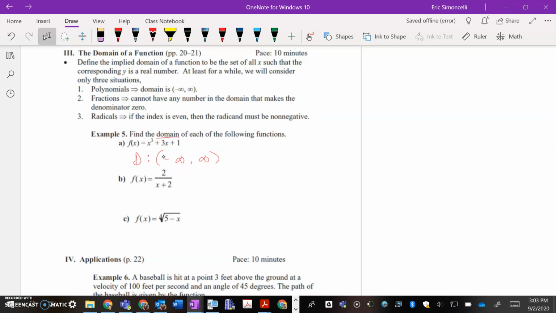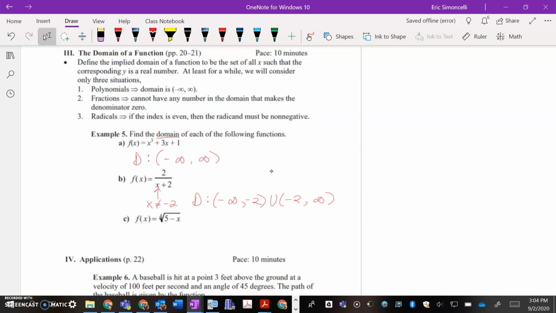For part B, we are limited in this case because x can't equal negative 2. Remember that if your denominator is equal to 0, and negative 2 would put us in that situation, we technically can't divide by 0, so it's not defined. In this case, you would argue that the domain would be any number less than negative 2, and then anything beyond that, so negative 2 and beyond to positive infinity. So this particular domain does include everything technically but negative 2.